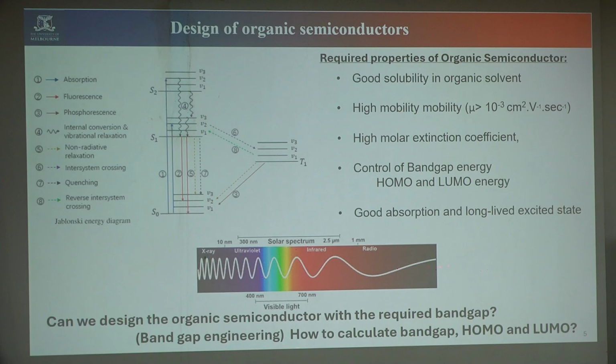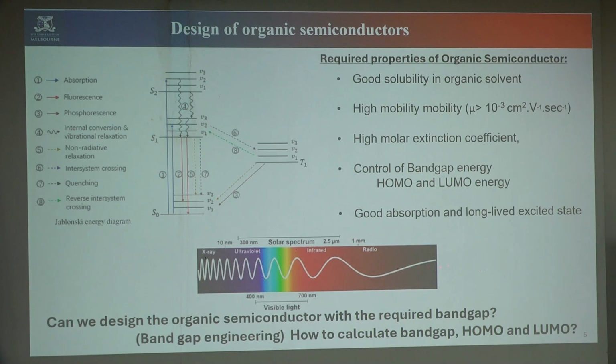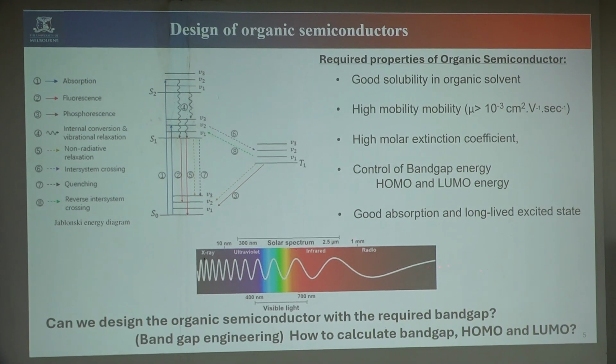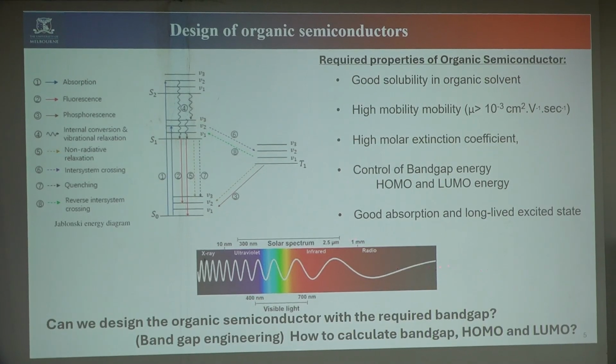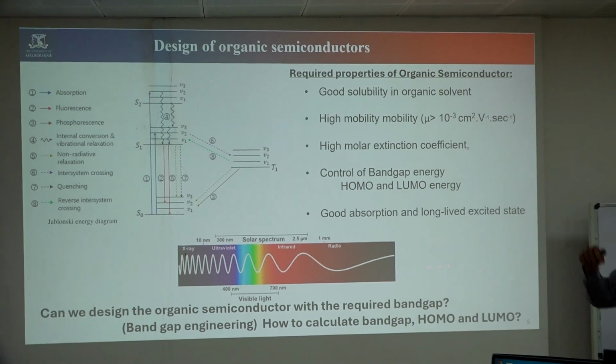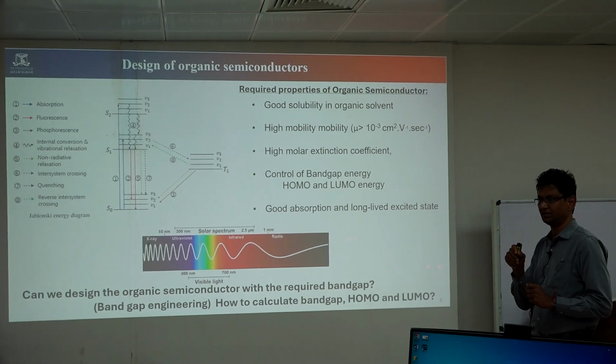When you go to the device fabrication, we'll understand more about this process. Okay, if you want to design a new organic semiconductor, we need to consider at least this many properties. The whole point of working on this organic semiconductor is that it should be soluble in some solvent, because if there is no side chain or long chain, it won't be soluble, since not all organic material is soluble. It depends on what functionalities we are keeping in the molecular design. For increasing solubility, we put in alkyl side chains, which will increase solubility.